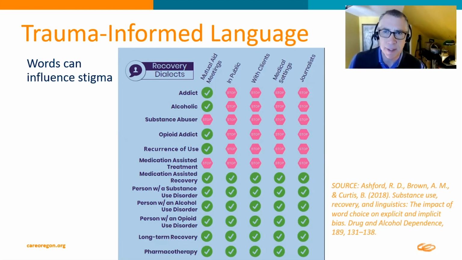Up until very recently, you would still hear the word relapse quite a bit. And relapse is, I think, just as harmful as addict in some ways, or substance abuser. Now you hear recurrence of use more often than relapse. It's just that way we're evolving the language to be more mindful of the experiences folks have, because language can be a trigger all of its own. Some words you use can be harmful to others and can end up triggering aspects of trauma that we never intended to.